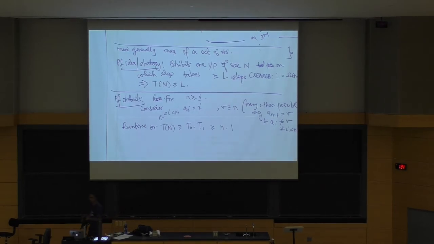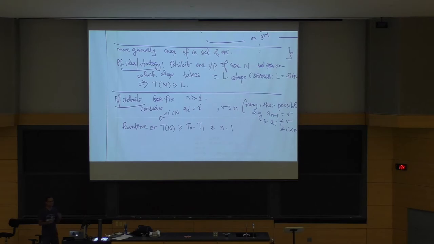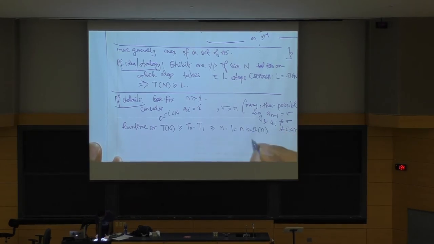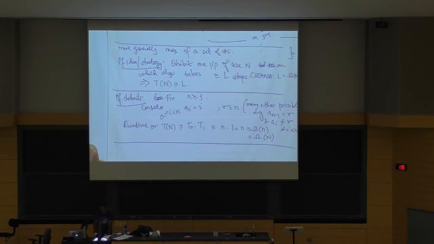And it will do a bunch of stuff there. It's going to check its condition and if and all that. But it doesn't matter what it does, it has to do at least one step. It has to do something. So it will have n iterations of the loop. Each iteration will have at least one step happening. And so this is n, and we are done. This is omega n. Sorry, I kind of switched between little n and omega n, but as I said, they're just within an additive one of each other, so asymptotically they don't make any difference.